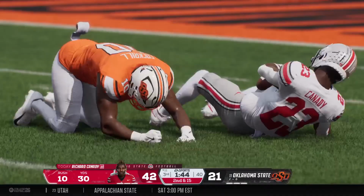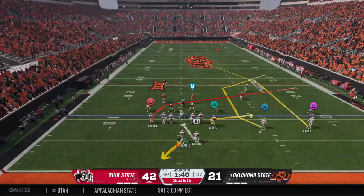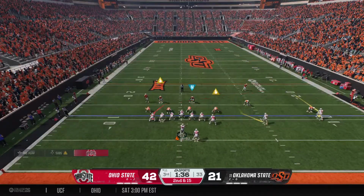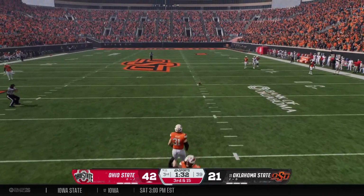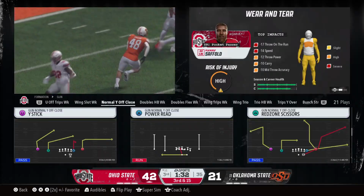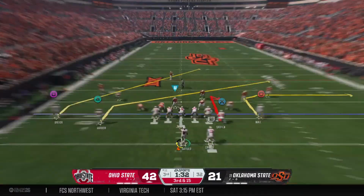Steaming into the backfield to make the stop, and he'll lose 4. Tough way to start this drive. Now they'll try to fix it on 2nd and 15. Now the play fake. Under fire. Can't make the connection, and the defense putting on the heat and forcing the incompletion. Not exactly the ideal situation for this offense.